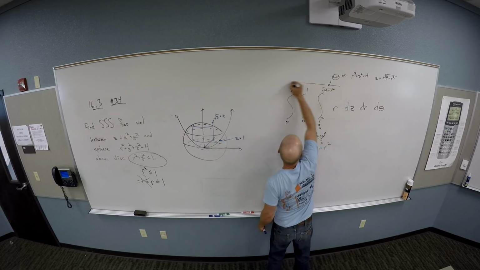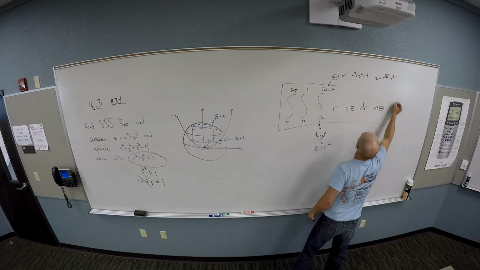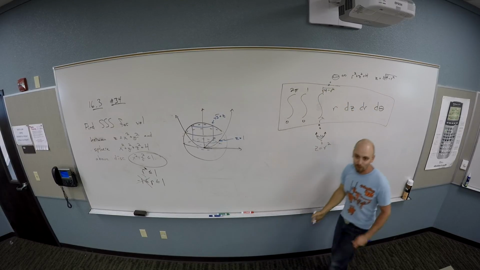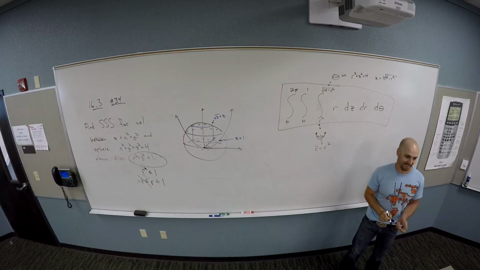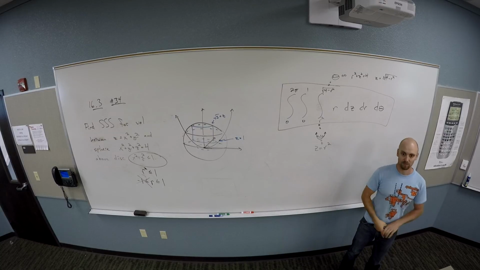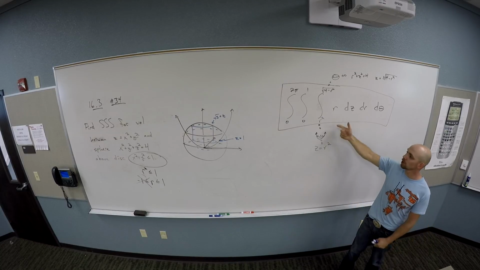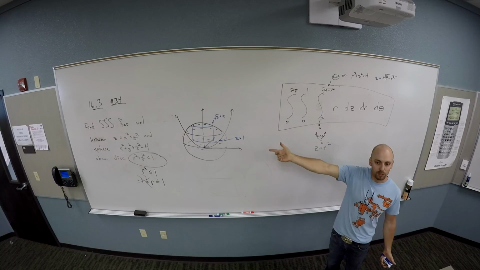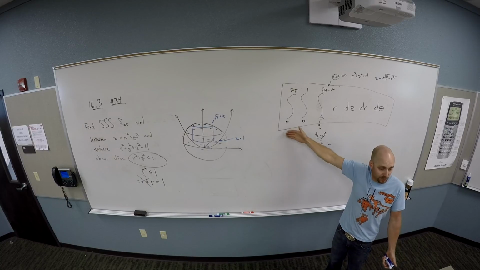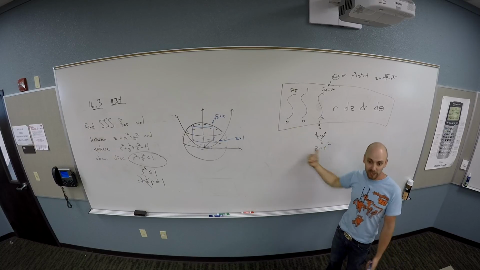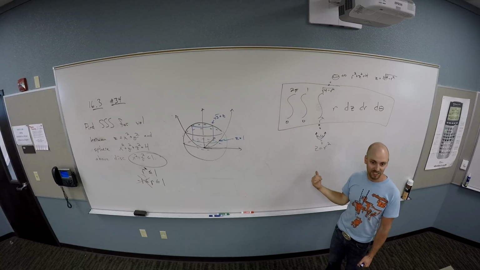Yep, it only said to write it. Good. Why am I happy it only said to write it? Square root of 4 minus r squared. Trig subs. Yeah, because I was supposed to be doing a triple integral to add a sphere, and I'm doing it in cylindrical. That's going to be kind of nasty.